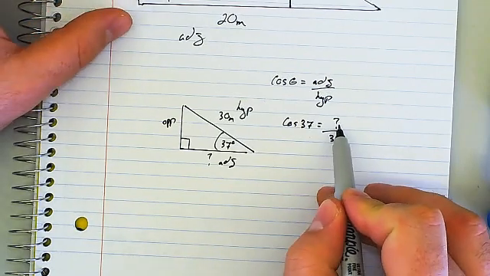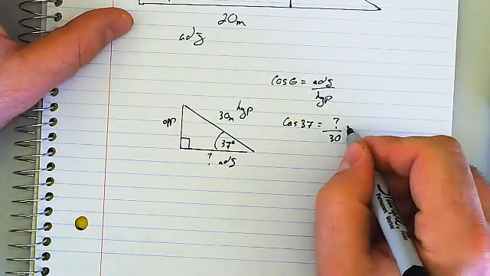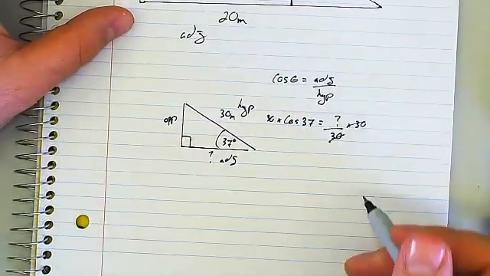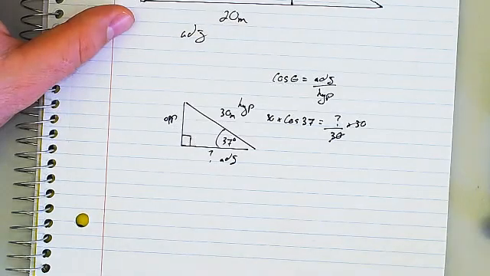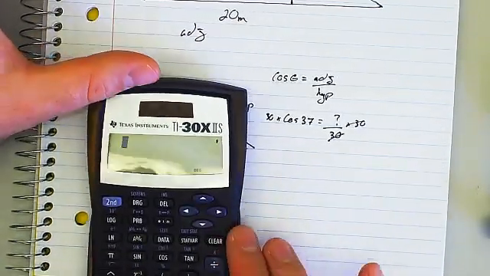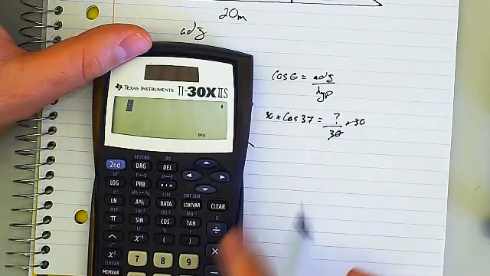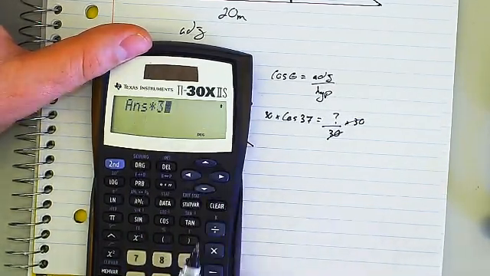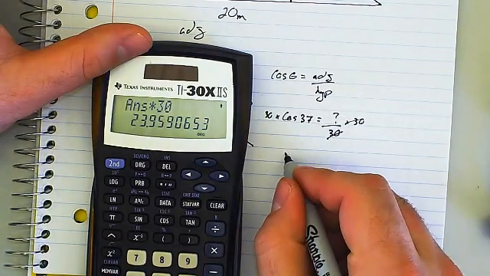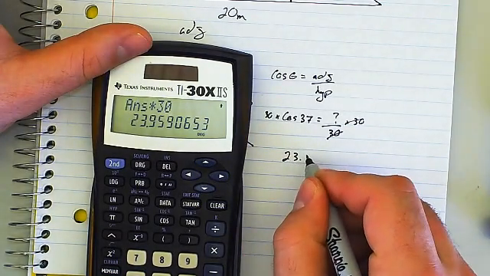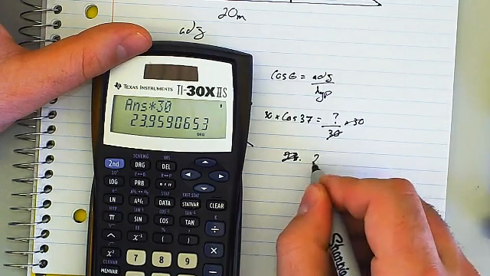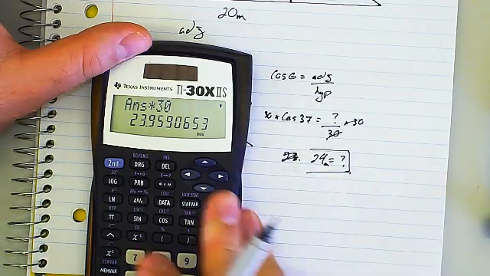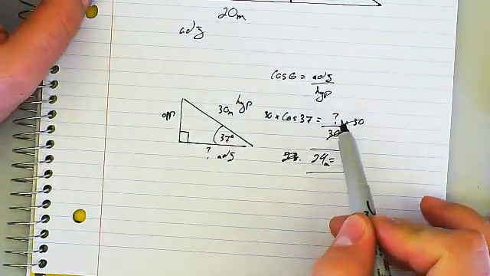In this situation, there is no shortcut. Don't do any shortcut because our unknown is on the top, and we're just trying to get it by itself. So to get rid of dividing by 30, we times both sides by 30. These ones are actually a little bit easier, if anything. And then at that point, you just plug in your calculator. Depending on your calculator, sometimes it's easier to do the cos 37 first to give yourself that answer. If you float that answer and just times that by 30, you run into a lot less errors. So we know that it is now 23 point, we can just round that to 24 meters is our unknown side.